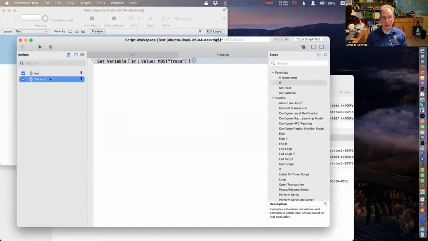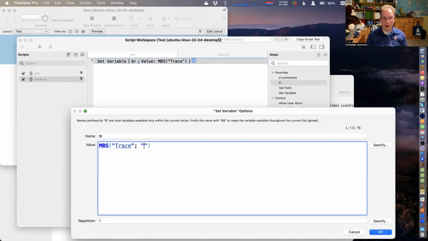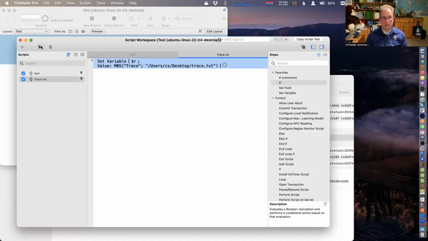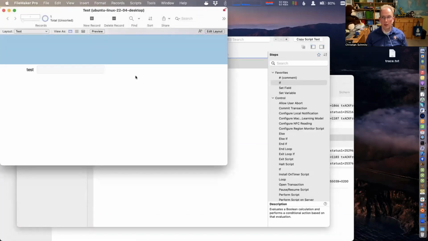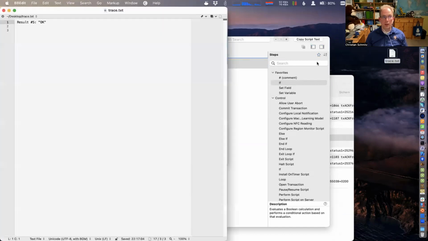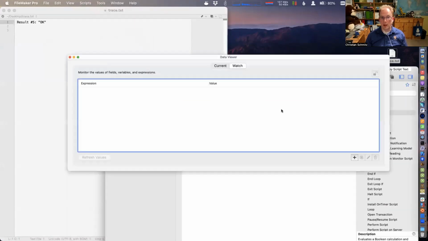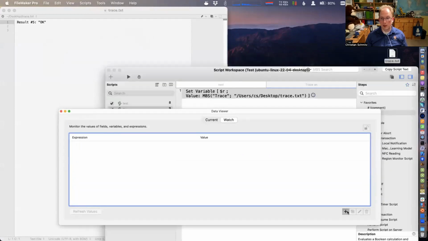You could decide to do the trace not just to the console, but maybe you want to keep the trace somewhere, and you can just have it go to a file. So you can say users, you can build a path, of course, and you can redirect the trace log to the path and just run it. Let's run it. So we got a file here. Oh, cool. So let's open in a text editor of your choice. And now you have a text file, and the plugin continues to write to this text file.